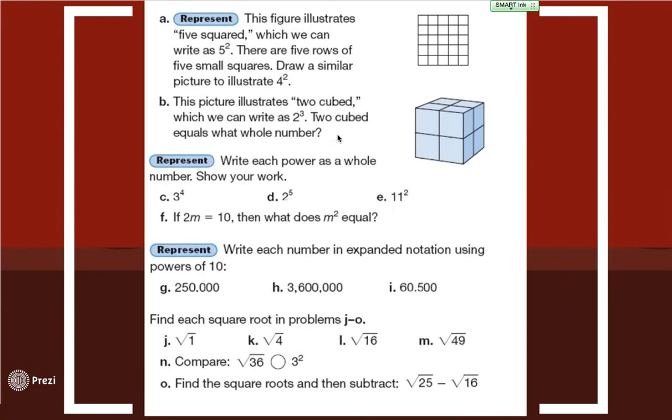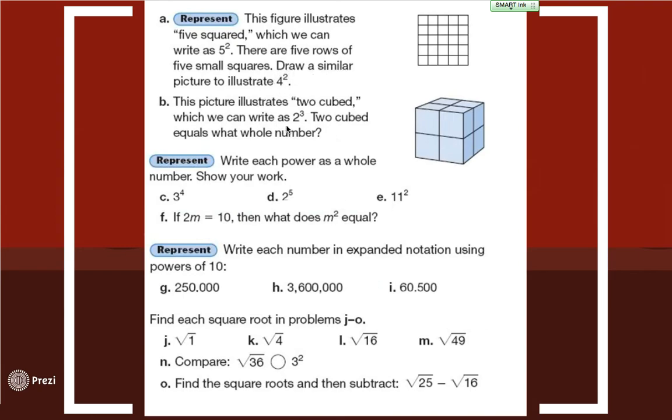Here is our lesson practice A through O. You're probably going to have questions on all of these ones, and that's okay if you do. Just try your best and answer all these questions as best you can. Some of them you might have trouble answering, honestly. Just write your questions on the back, all right? With letter A, make sure you do all that it is asking you to do. See, it says here draw, so you're going to have to draw something.